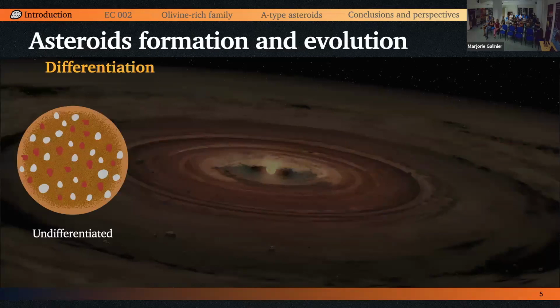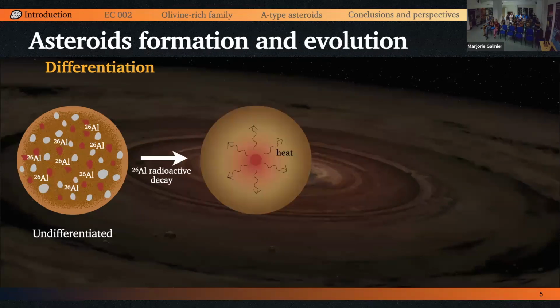The planetesimals have different compositions, and some are undifferentiated. The undifferentiated bodies are made of a matrix of chondrules, which are millimeter-sized silicate grains, and metal grains. However, in the beginning of the solar system, there was a lot of aluminum-26 available, and this radioactive isotope has a very short half-life, and its radioactive decay produces heat.